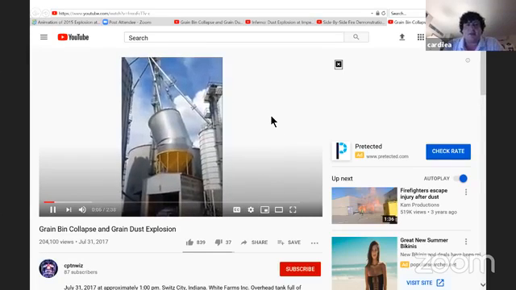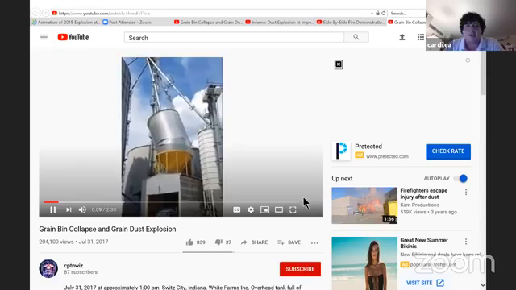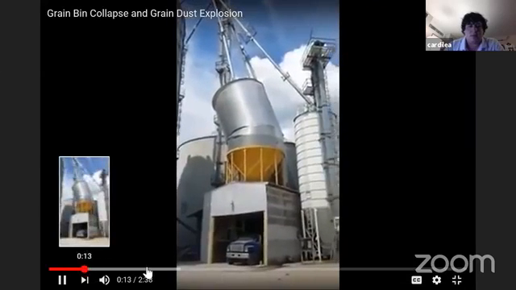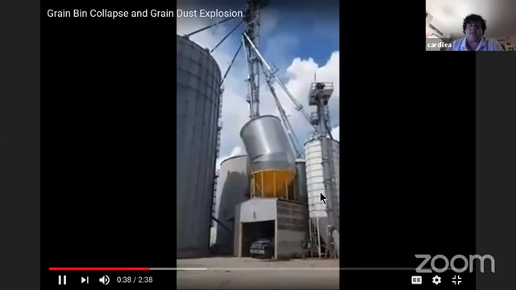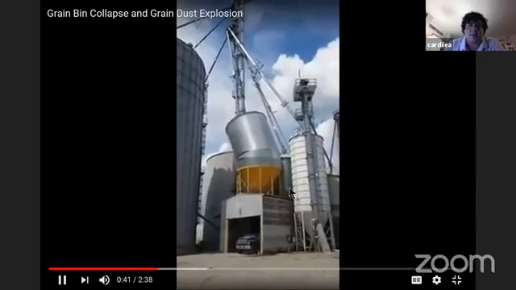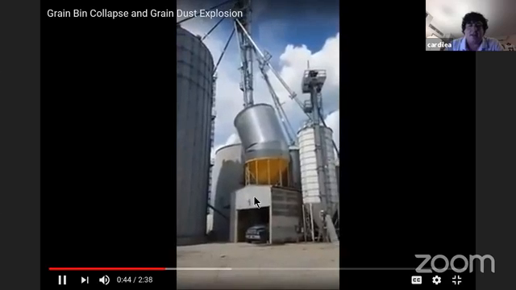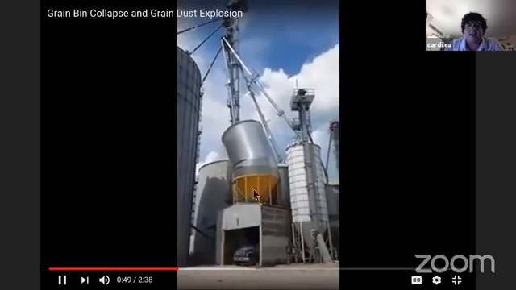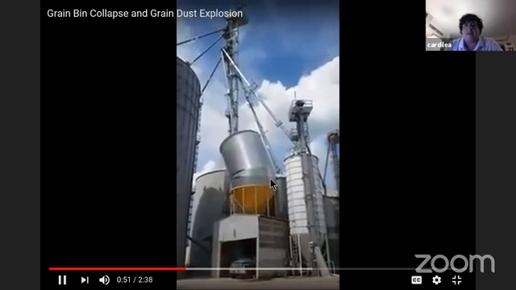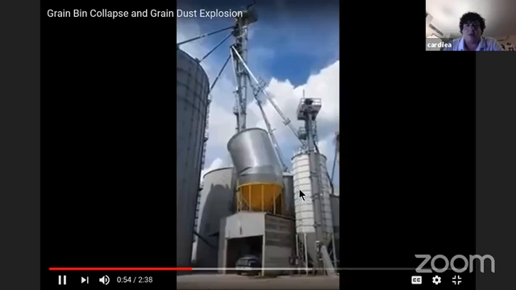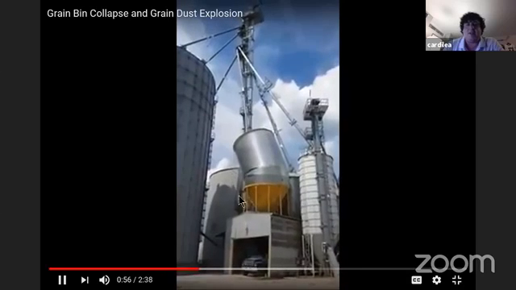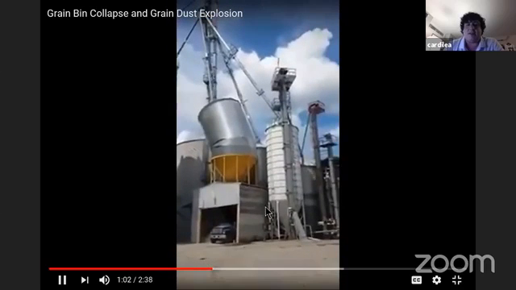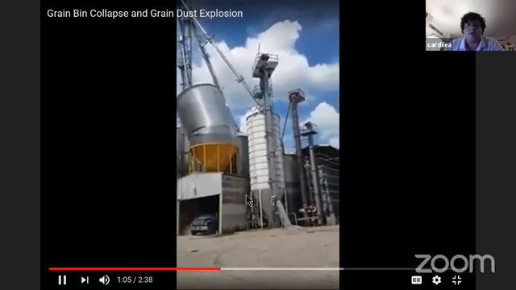Here we have a grain silo that's starting to break down. I'll skip toward the front a little bit. As you can see, there's some grain falling out the sides here. We haven't quite gotten to the point where it's released, as you can see, this is confined inside there. But grain has a lot of carbon and hydrogen in it, and it's a very small particle. Eventually in this video, you're going to see it get released, and because it's going to hit a bunch of stuff, it's going to grab an ignition source. Then you're going to see an explosion occur out in the open area.